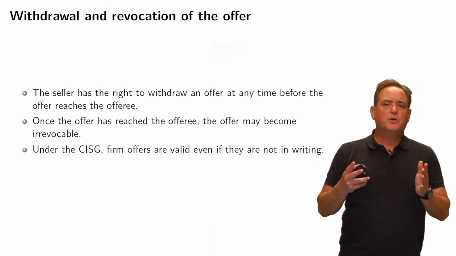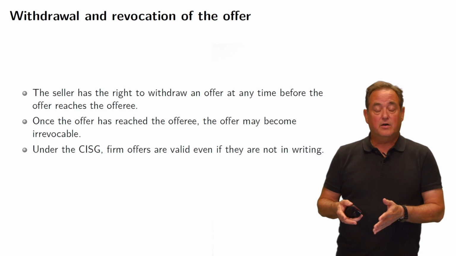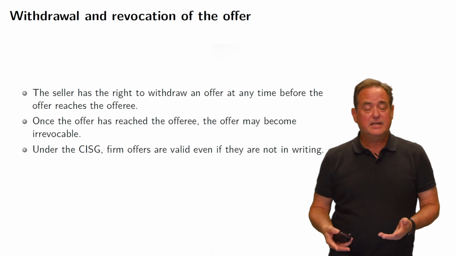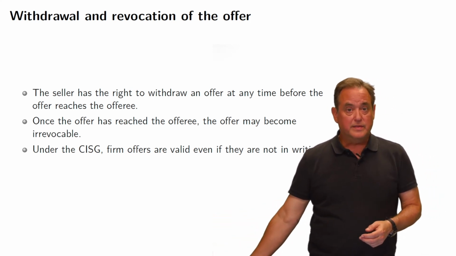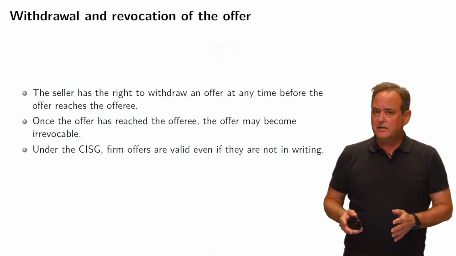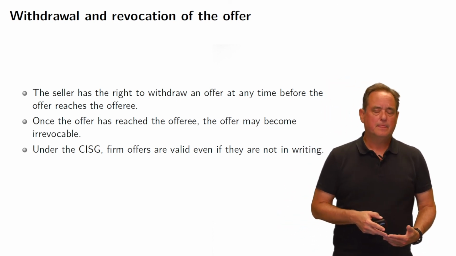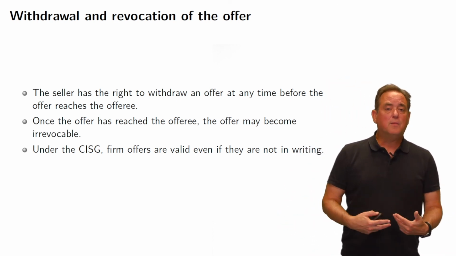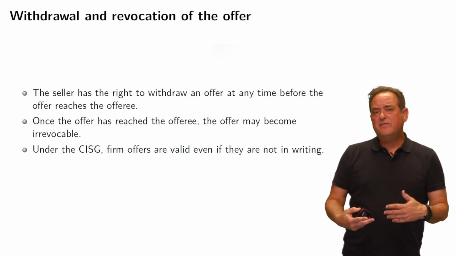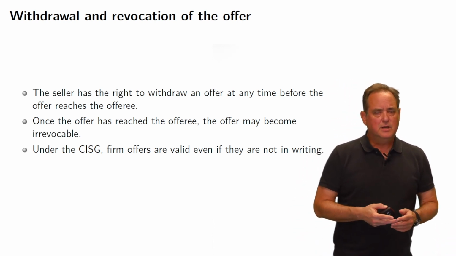So how's this going to come up on your test? If there's a situation in which there is an offer made and the seller says, I intend to keep this offer open for the next 48 hours, if it's under the CISG, the seller loses the right to revoke that offer. It has become irrevocable. So general rule, I can withdraw my offer at any time. I can revoke my offer at any time. However, if I've made a firm offer, I cannot. I am bound by the terms of the firm offer.